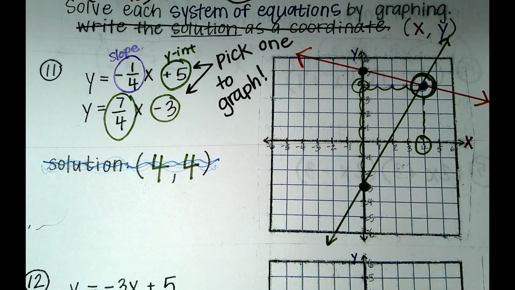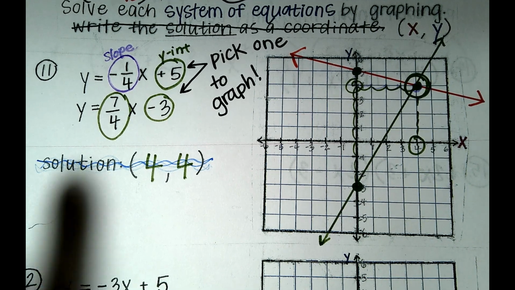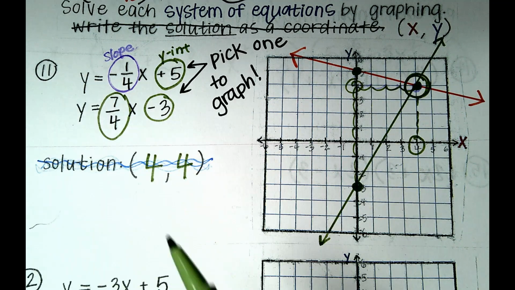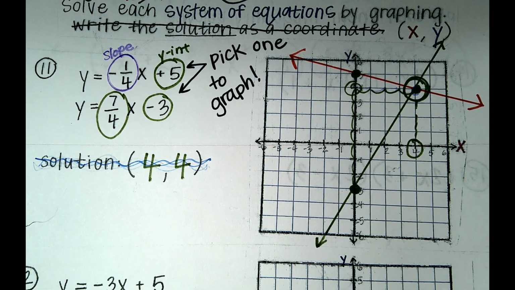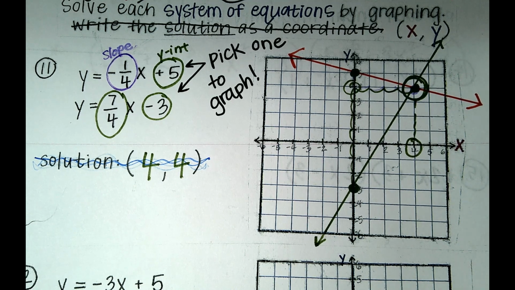Would have went up 1? We just got to remember if it's negative, we go down. Yes. Those negatives will get you. Okay. Any questions about that? All right. I know these take a little bit because there's a lot of points, a lot of lines. We'll go to number 12 here in just a minute and give everybody a second to get this written down.